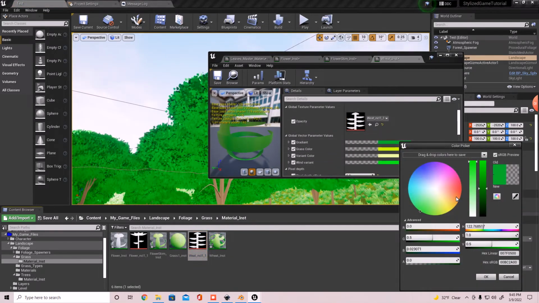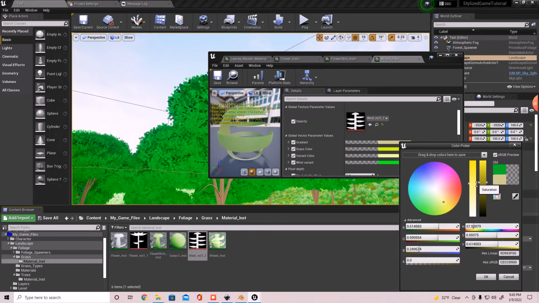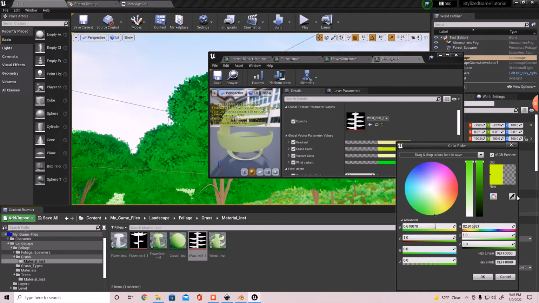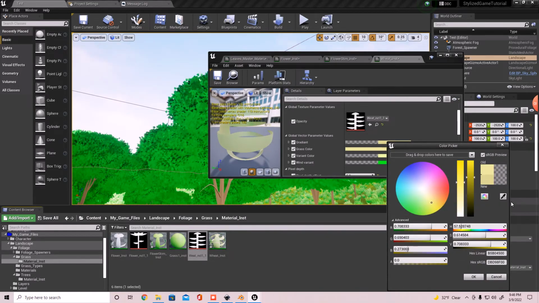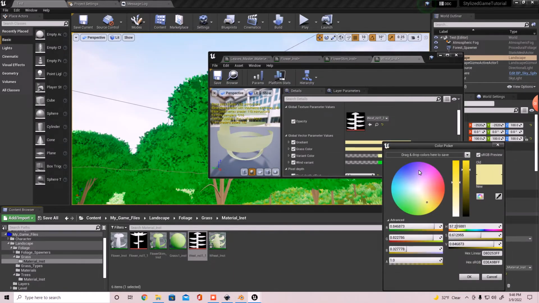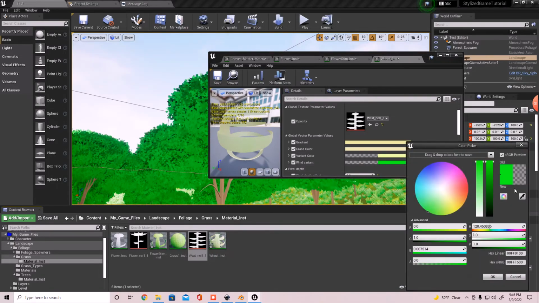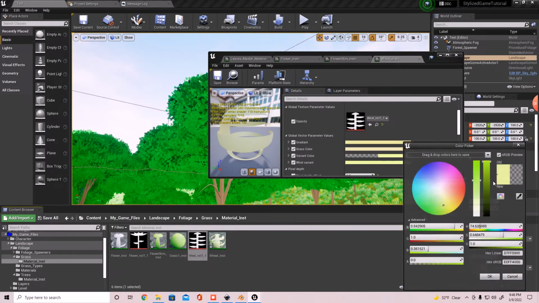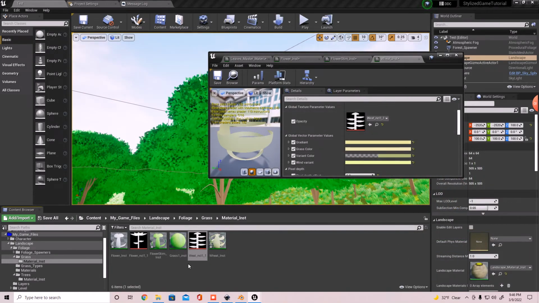Alright, and for this one right here, I'm going to do more of a yellowish color. Alright, that should be good enough right there.